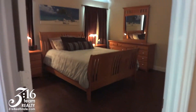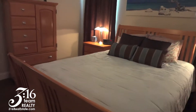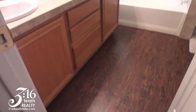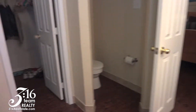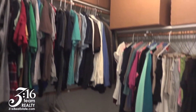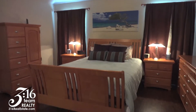It is a split floor plan and this is the master, also with laminate wood flooring. It is big and spacious — this is a king-size bed right here. You've got a double vanity, an oval tub, standing shower, and tile work all the way to the top. Here's the master closet. Laminate wood flooring extends into the master bedroom and bathroom.